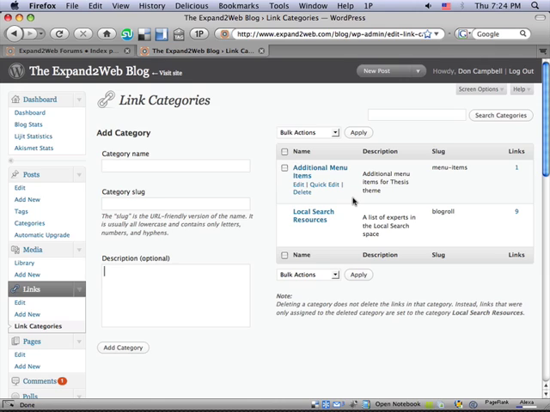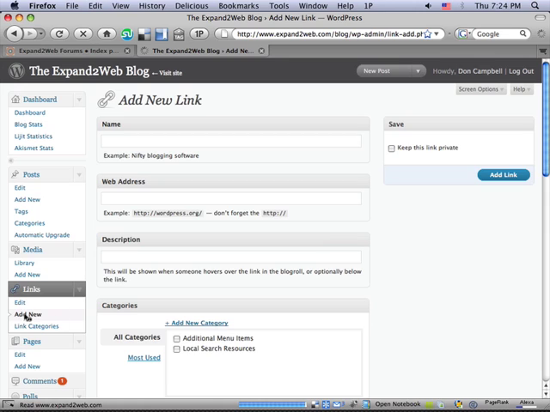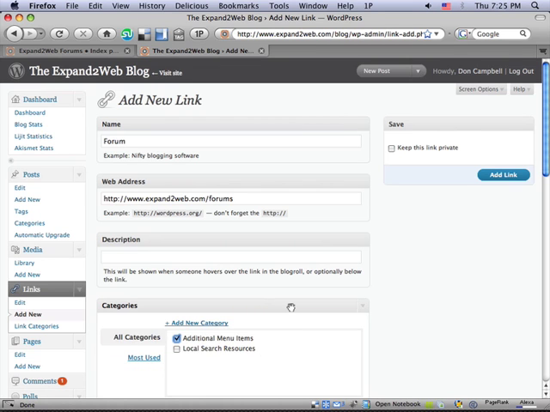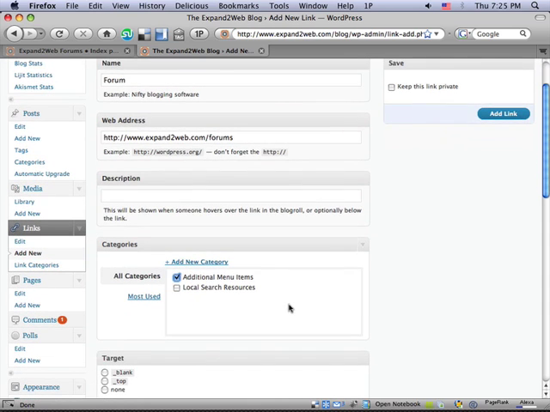Once you create that category, you can add new links. And these new links, if you assign them to that category, they'll show up on your menu. So here's where I would go add a new link. Let me go to the forums. This could be any URL, right? So it doesn't have to be a WordPress page. So I'm going to go ahead and say Forums, put a little description in here, and then the important thing is right here, I say I want to add it to this Additional Menu Items category, right? And once I do that, I'm going to actually have a link in here that shows up under that category.